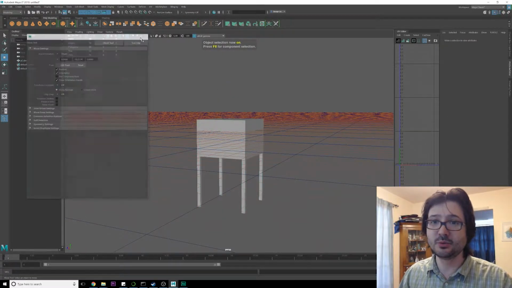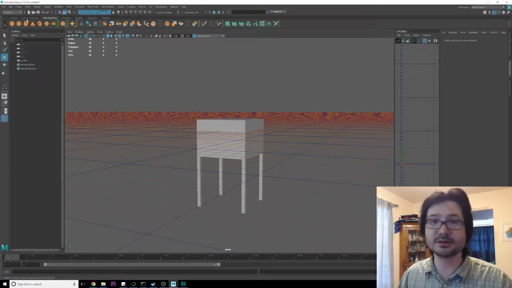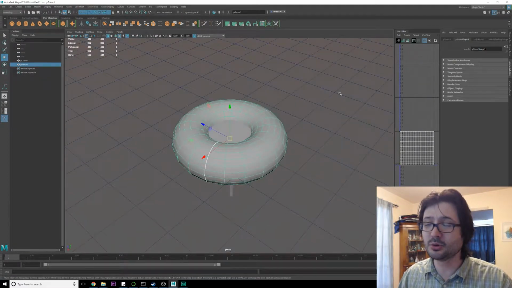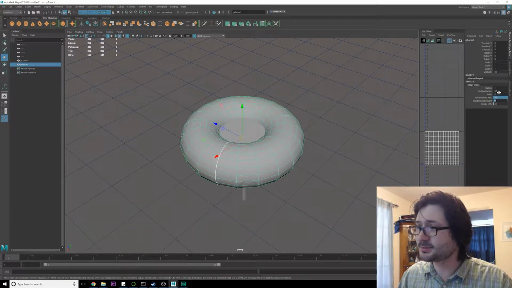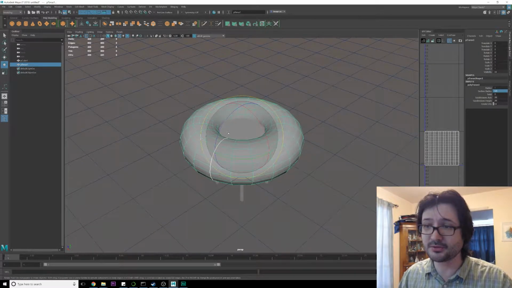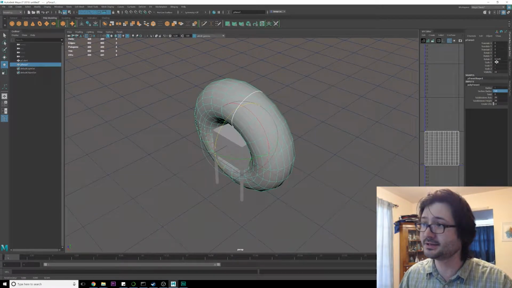Why don't we go ahead and get our wheels up in here as well? So we're going to want some cylinders or some rings or something to work with that. We can go with the torus if we want to. We're going to need to modify this, so let's go over here. We've got our subdivisional axes as well as our radius. Let's get this thing rotated properly first. So I'm going to rotate this 90 degrees. There we go.